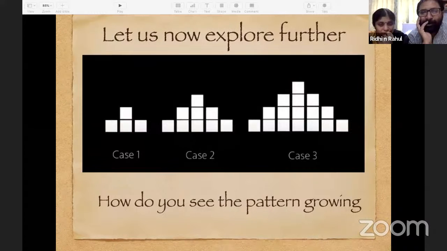Okay. So we also tried this with our students, and there are some of the responses that we would like to share with you. In this workshop, we got some 6 to 7 responses, and all the 7 responses were different from each other. The first thing which we can see is, just a second.